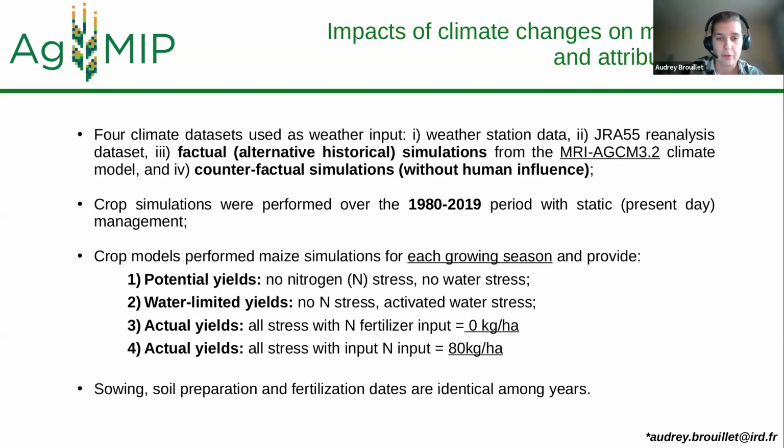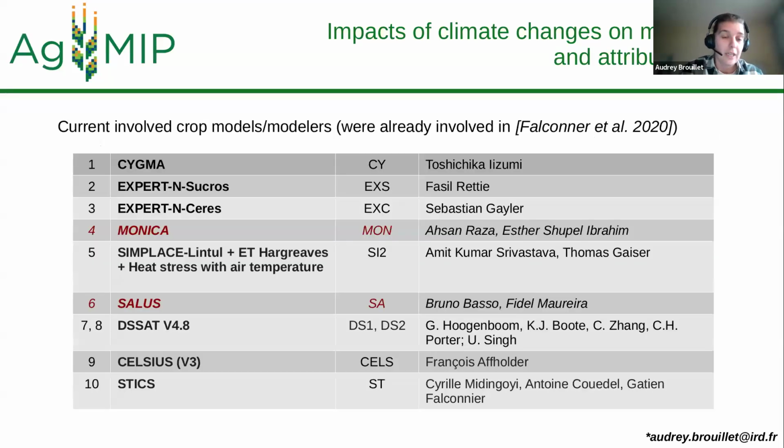The crop simulations were performed over the historical period from 1918 to 2019 under present-day management. We performed such crop simulations for each growing season individually, focusing on four crop simulation types. I'm going to present them along with the results in a few slides. Here is a list of the 10 models that agreed to get involved in this project. Today I'm going to present results based on 8 crop models of these 10, because we still have some output data issues, unfortunately, for 2 of these crop models.